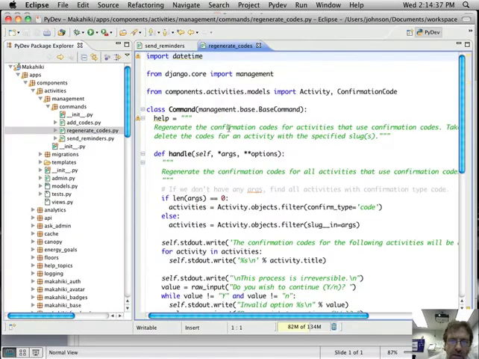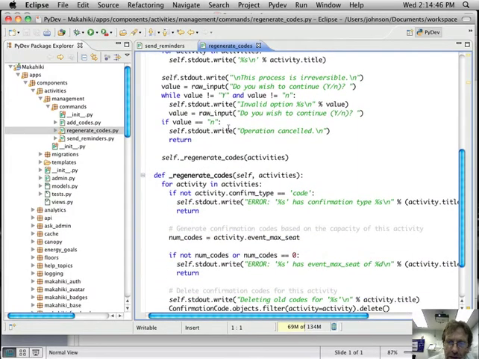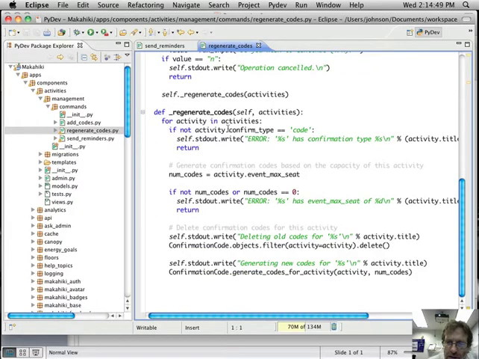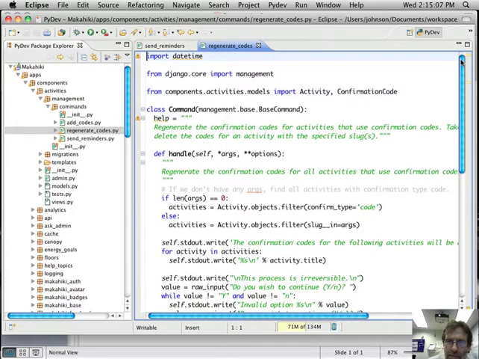And then regenerate codes is a user-level script to generate confirmation codes. There are situations where you change the slug or the name of an event, and we need to change the confirmation codes to match the different names. It was part of our first time running the Kukui Cup. Things were changing all the time, so it's useful to have a one-time thing where you can say, for this activity, I want to regenerate the codes, throw away the old ones, and create new ones. How do these confirmation codes work?